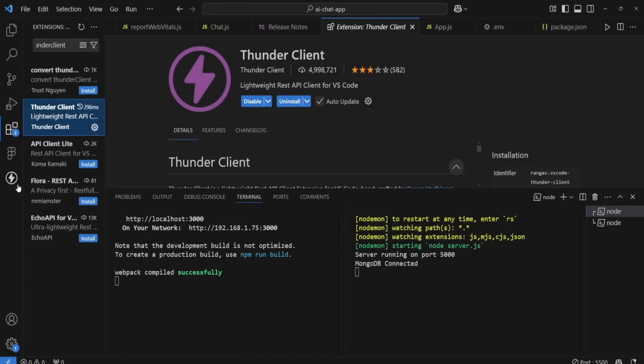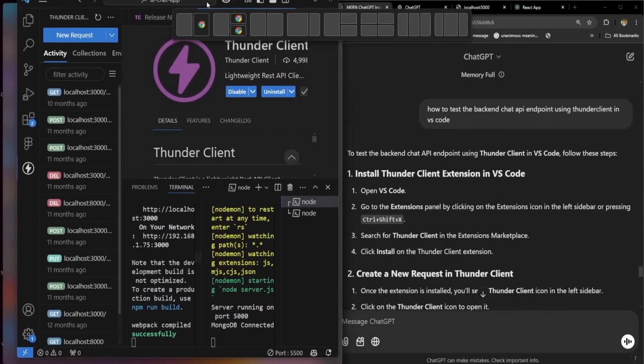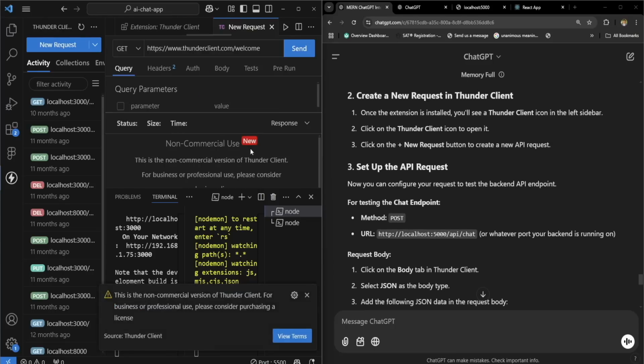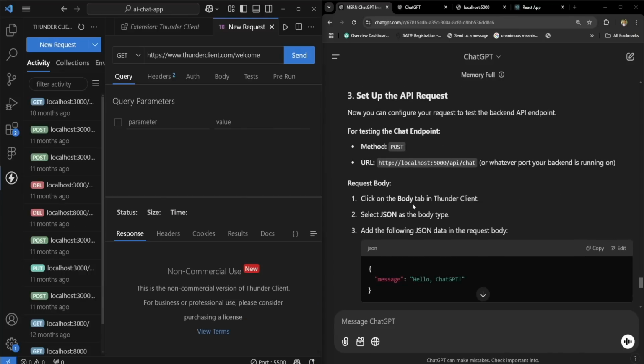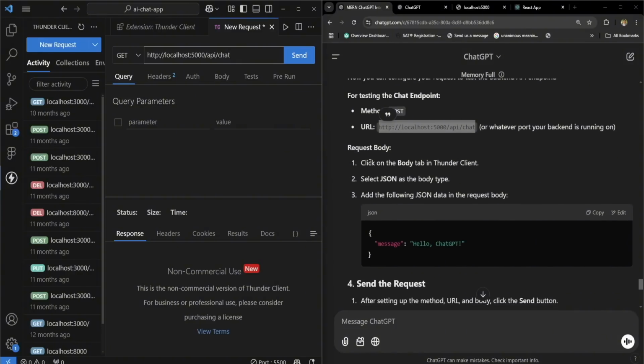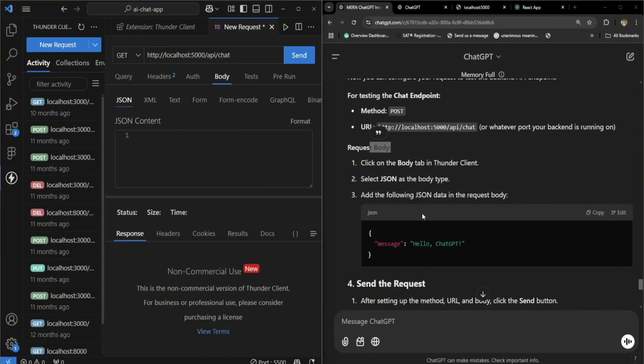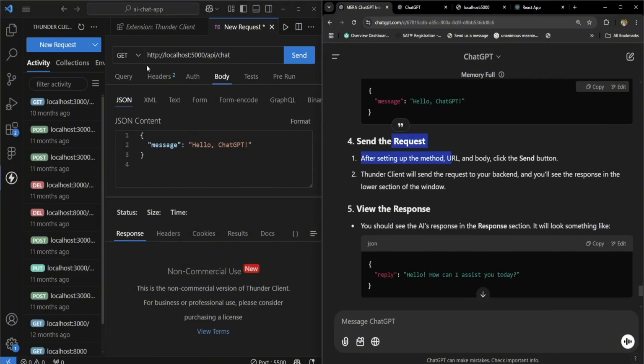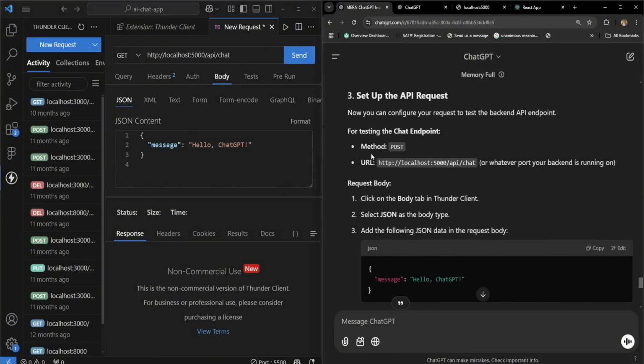After that, what you do is you open it up, all right, and you could go back here again. And what I would do is I would create a new request, right? Let's close all this out. And what I would do is I would post in this URL endpoint, this one, /api/chat. Then for the request body, click on the body tab in Thunder Client. You can see over here the body tab, and in the JSON, you would put this message. All right, sending the request, make sure that this is a POST request. Its method should be POST because it was set like that.